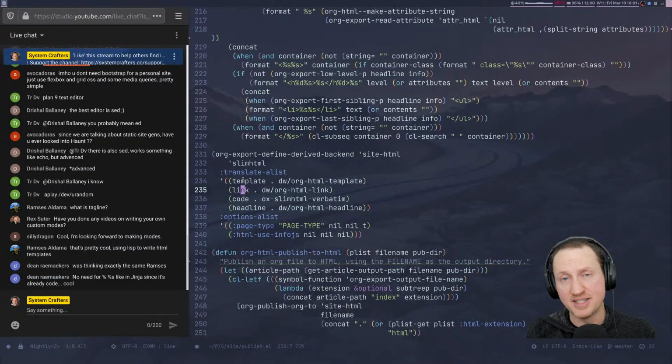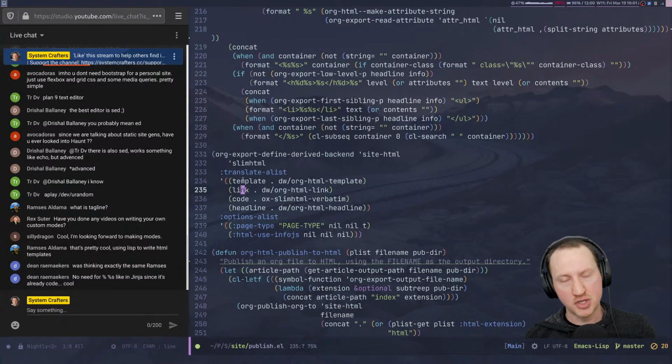I'm actually planning to do this for my sites eventually. I'm going to pare this down to the bare essentials of the things that I care about and then use that for generating all of my pages, because there's really no reason to use something else whenever you can just do it all yourself, have full control, and understand everything. Basically, you understand the entire process end to end.